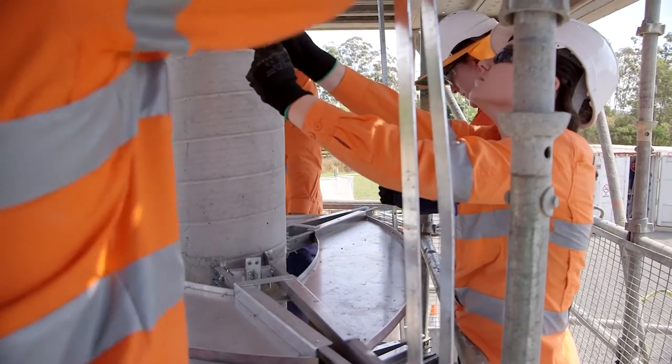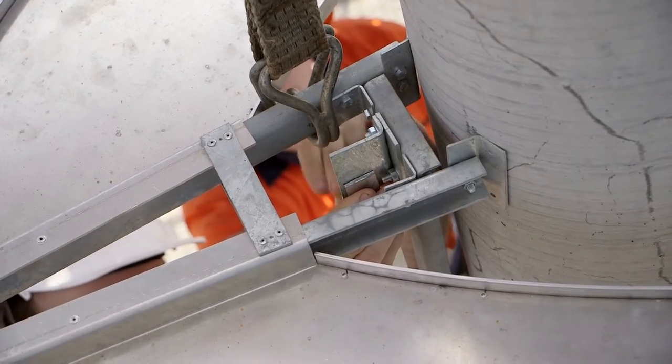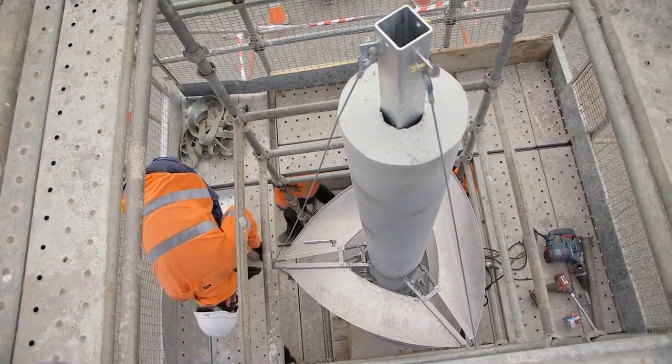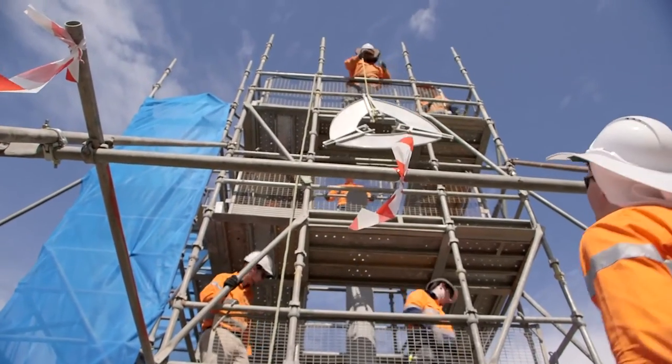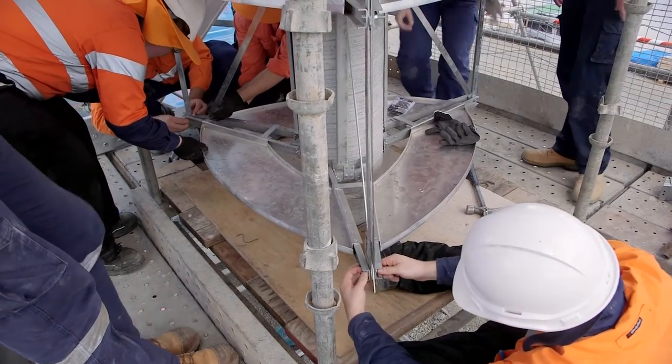This week at the Constructionarium, I was involved in most of the different areas — I was a construction worker, so I did some reinforcing, some formwork, helped with the scaffolding, and also helped with the steel work earlier today. I've learnt a lot more about construction than I thought I would, particularly about concrete and steel work, which I don't get the experience to learn about at TMR. The most challenging part was getting everything to fit together with the steel work — it was really hard to get the frames down onto the concrete column, and fixing it all was very difficult.